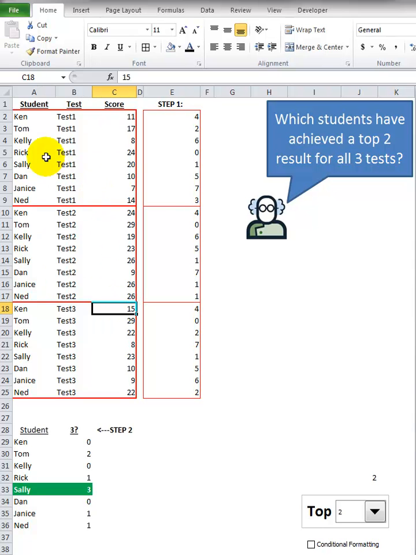The data might not be sorted, and of course, I made it a bit more challenging as we have ties over here. So you notice test 2, we've got the highest mark of 29, and then we've got 26 3 times, and they all should count as being in the top 2 because they're all tied. So 2-step solution, what I did was I created a sum product formula, and we have to do this within groups, remember. It isn't just the top scores, but it's the top scores per group.